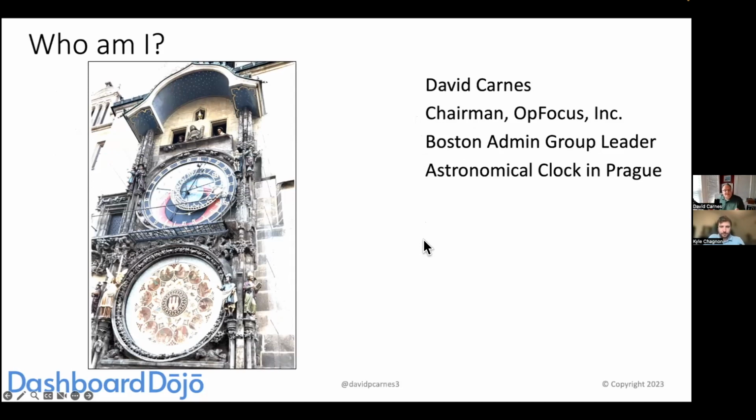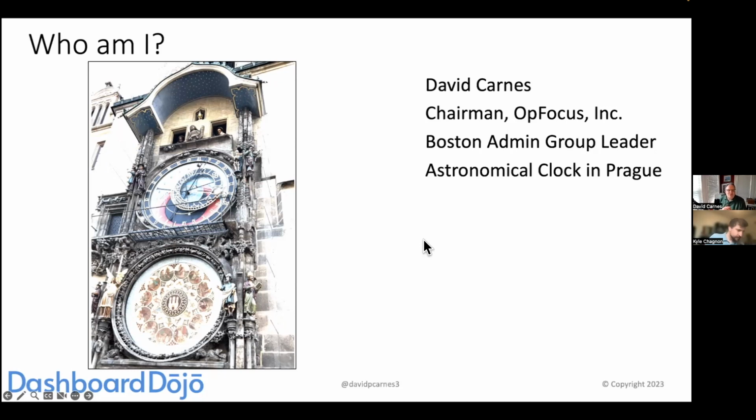And recently I had a chance to speak at Czech Dreamin' and got a picture of the astronomical clock in Prague, which is really kind of cool. I feel like it was the 14th century that this might have started. And you just think, we can't even touch this type of visualization in Salesforce, hundreds and hundreds of years later.